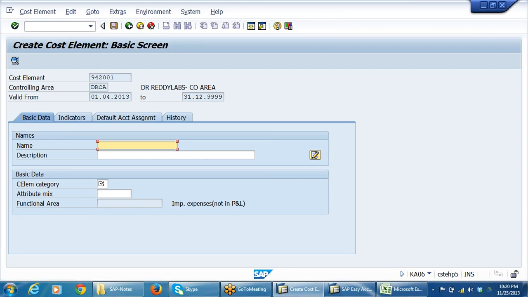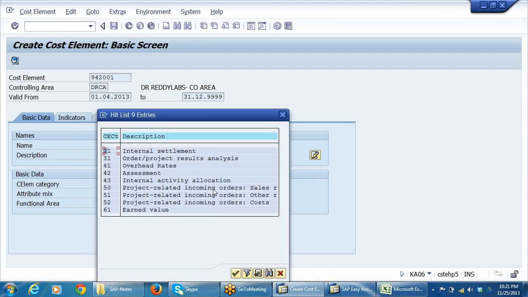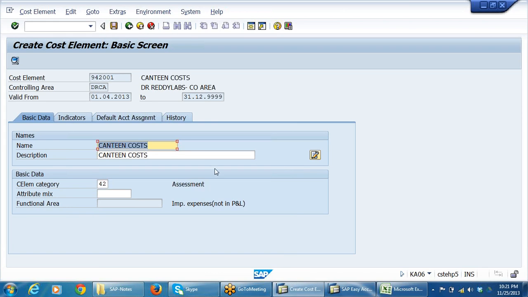The secondary cost element name is assessment of, say, canteen costs. Cost element category 42, assessment. Like this I have to create.